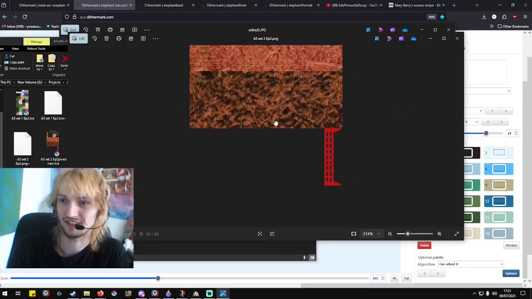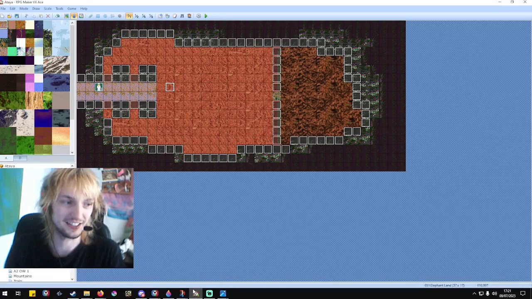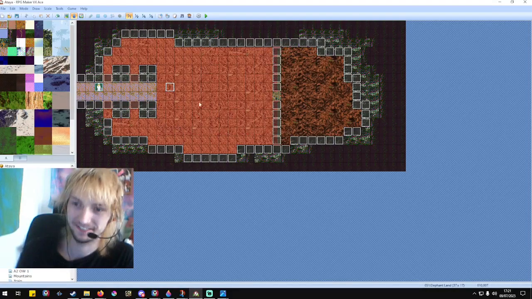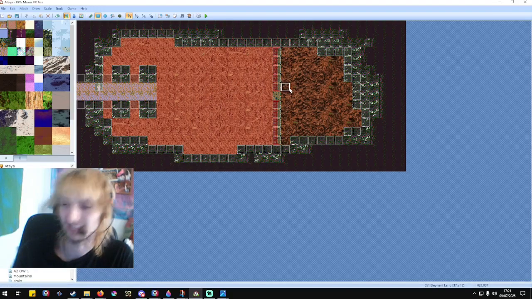Because I've already made the environment. Spoiler alert, here's what I made earlier. So we'll get RPGMaker up. This is RPGMaker. Now this is a massive jump ahead. But you can see, here's the dirt environment that I took a picture of. Can I get rid of these? Yeah, I can make it a bit clearer.